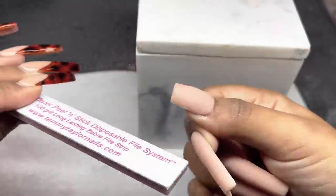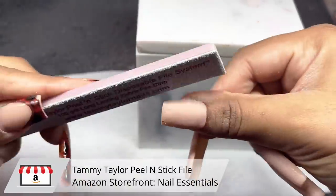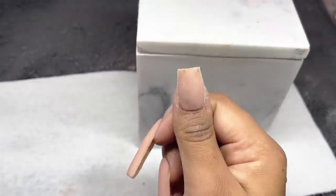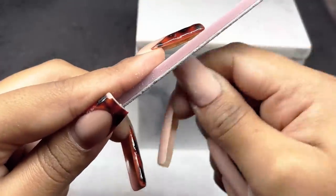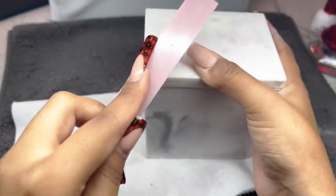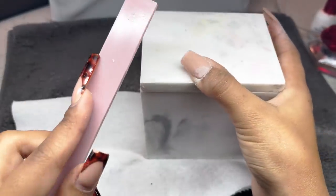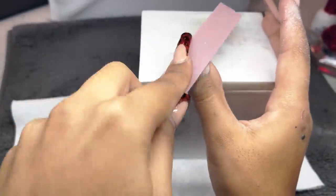Now, when it comes to filing with my non-dominant hand, I prefer to use a hand file. It just gets the job done a lot quicker than having to struggle with my e-file. So I'm starting off with my sides of the nail, then the tip, and then working on the surface of the nail. Again, like I mentioned, I like to stabilize my hand on something so that I have full control of that file and my hand isn't moving all over the place.